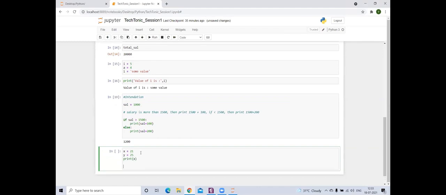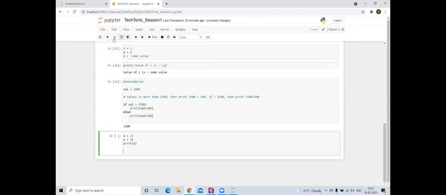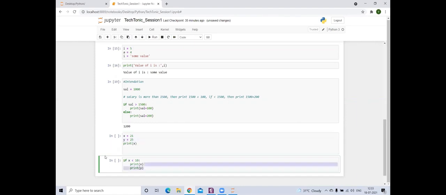And if x is less than say 10, print x and print y. So what is this going to do? Can someone tell me what this is going to do? Let me remove this and I'll probably put it into a separate one. So what is the answer for this and what is the answer for this?